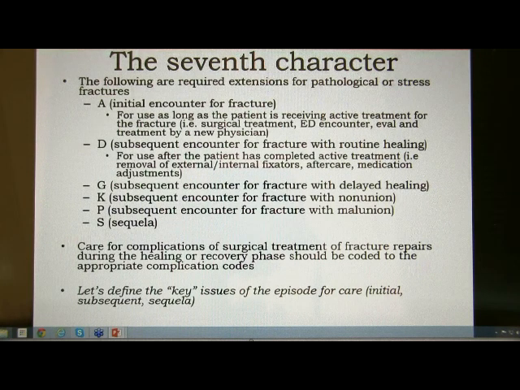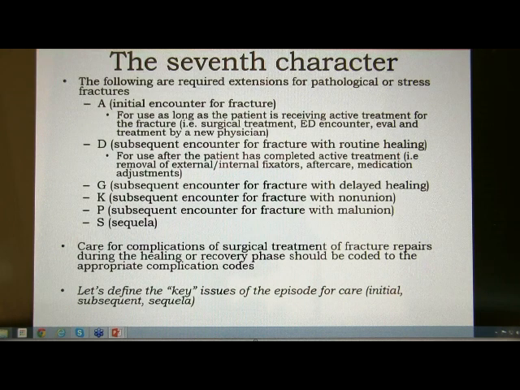So if the patient is being seen after active treatment for a side effect from an initial injury. So a patient comes back in a few months later, now has a new complaint, and it's been tied back to the original injury. So this could be due to scar tissue, could be due to changes in anatomy, whatever it might be. If it's clearly defined as a side effect or sequela from that initial injury, then we'll code the initial injury with the 7th character S.